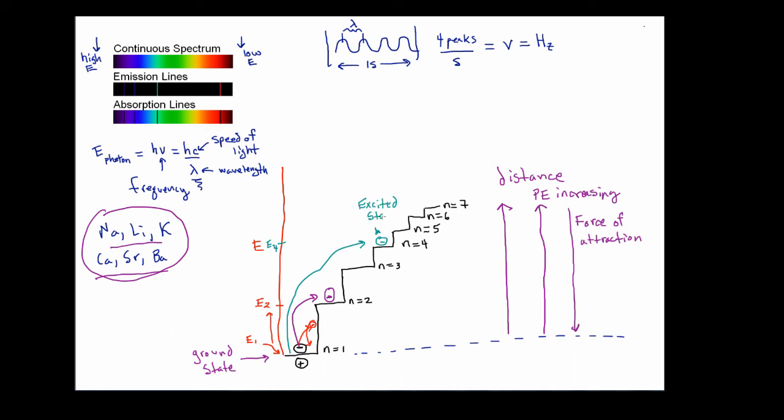The electron is not going to stay here, because it is at a level of higher potential energy. If we draw a dotted line across here, you can see that we're on an elevated platform, at higher potential energy. The force of attraction between the proton and the electron is less, and so on. The electron is not going to stay here. Given an option, it's going to move back down. Keep in mind that if we're doing a flame test, maintaining this metal salt in a flame, there is plenty of energy here.